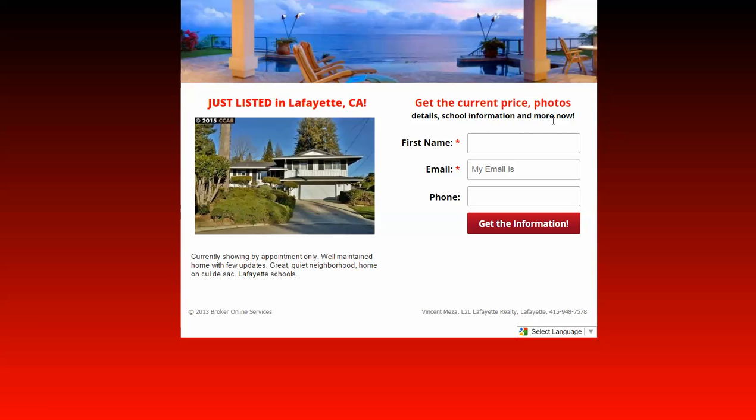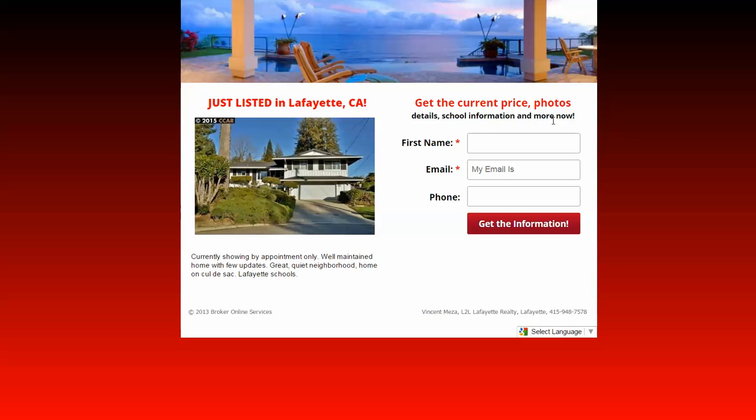Now, this landing page probably isn't very exciting to you as a real estate agent because it looks kind of old school. But there is a way for offices. This is actually really valuable because it's automatically generated. The picture is small because it's coming compressed from the MLS. And as an office, you just want to get your listings out there. You want the entire market to know that you've got listings. But as an agent, you might think to yourself, God, I really want something that looks a lot nicer than that. So let's look at that.